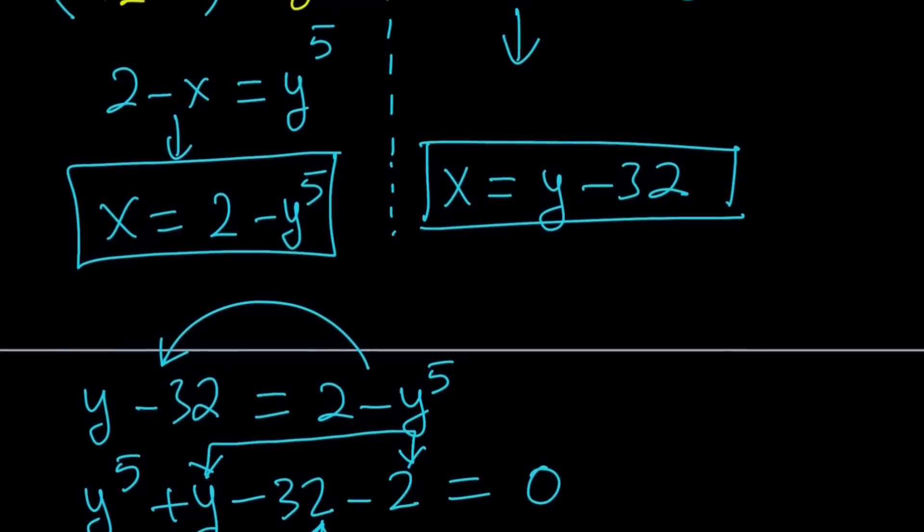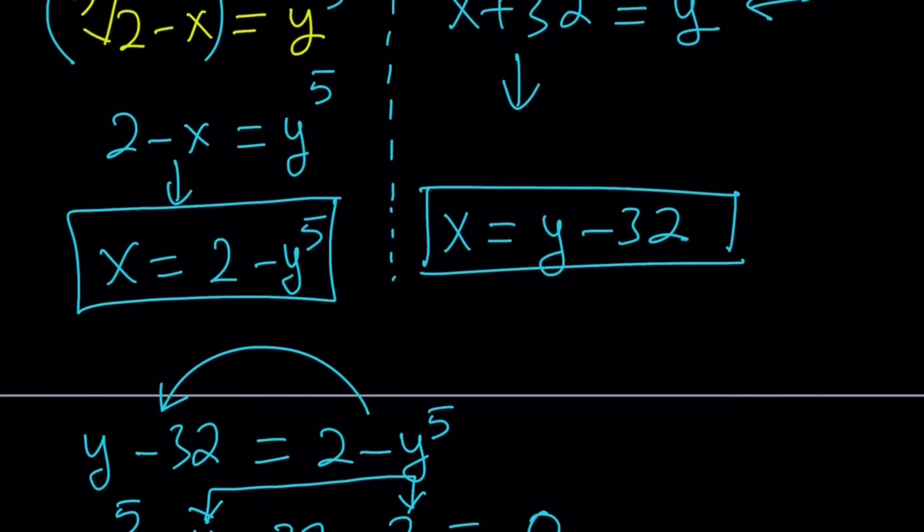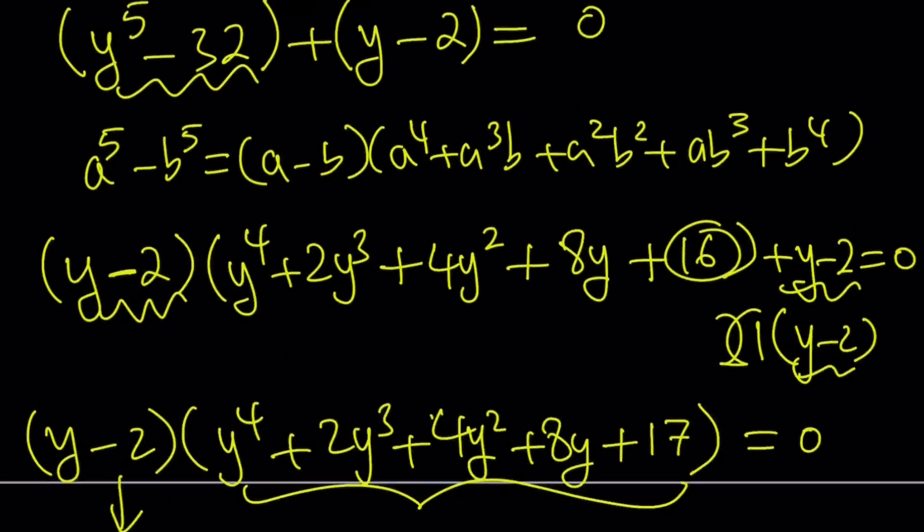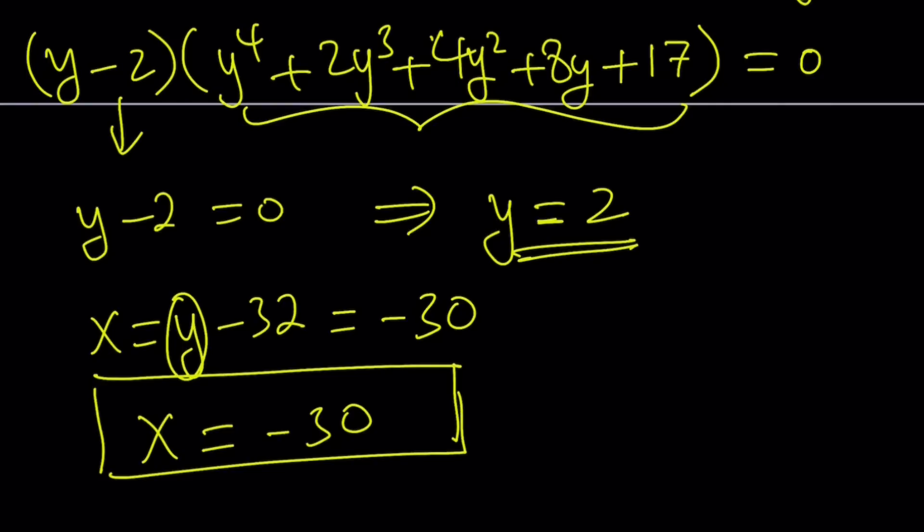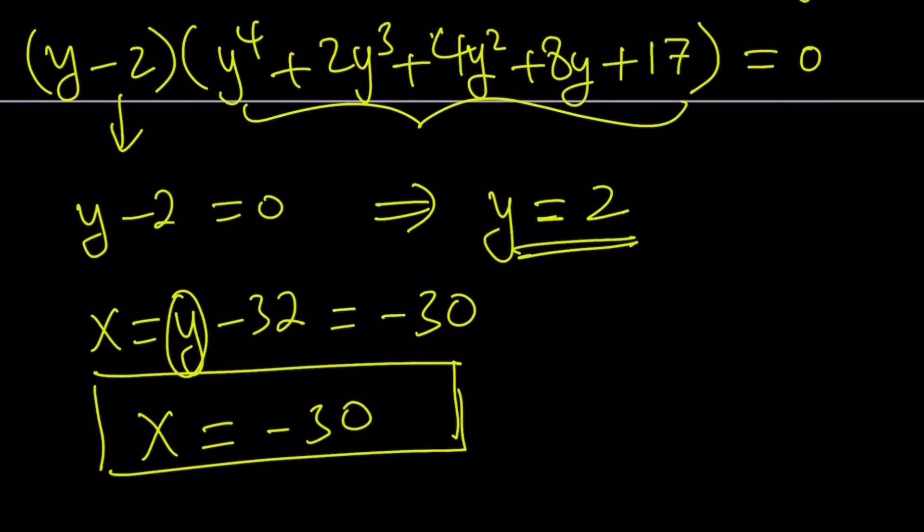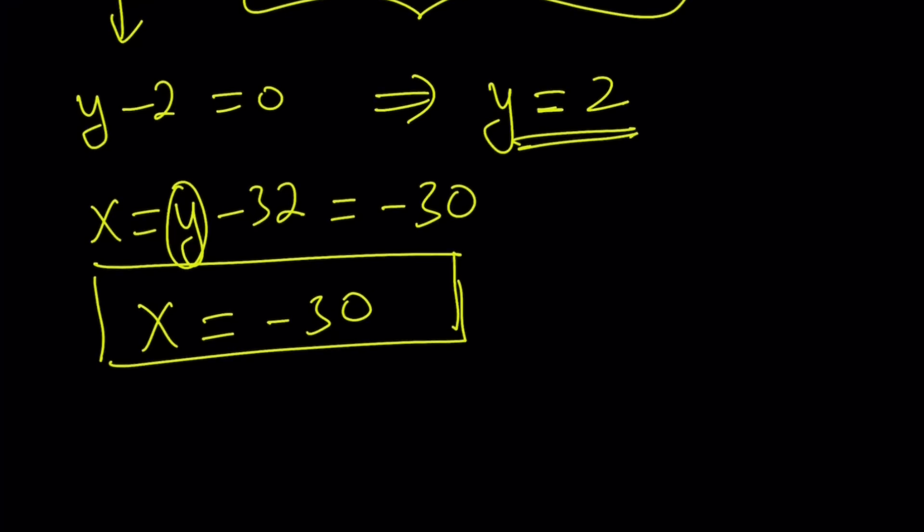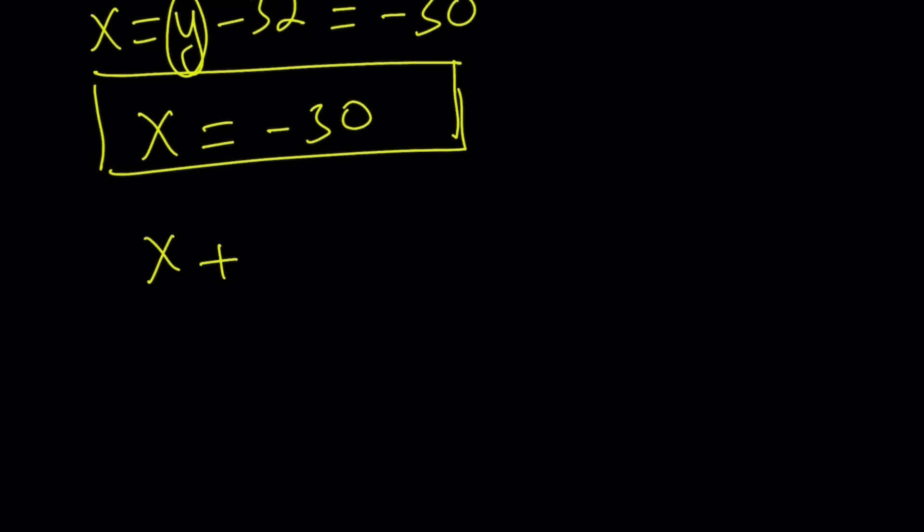y equals 2 gives us what? Let's try to find the relationship for y. You can basically either use this or use that. I'm going to use the second one since that's linear. x equals y minus 32. And since y is equal to 2 here, that is going to be negative 30. So in other words, the x value we're looking for equals negative 30. And if you actually plug that into the original equation, you're going to notice that it satisfies the original equation. So let's go ahead and plug it in and check our work, and then we're going to take a look at the graph.